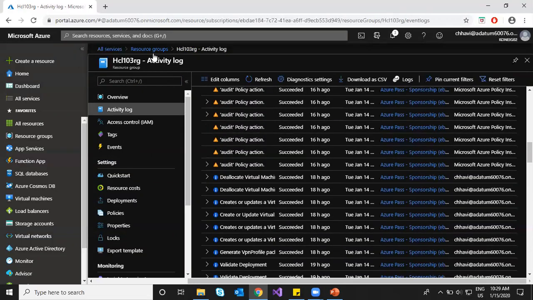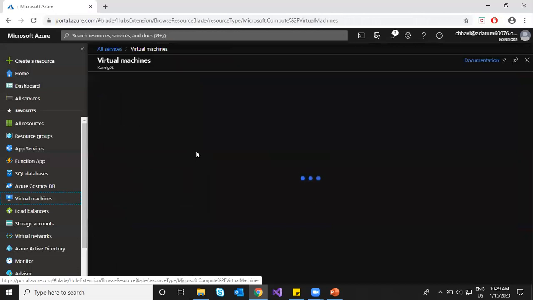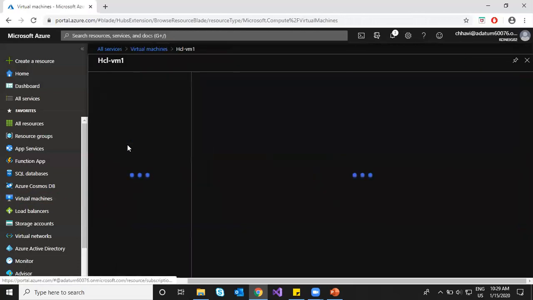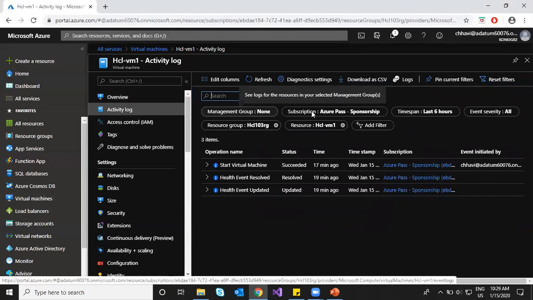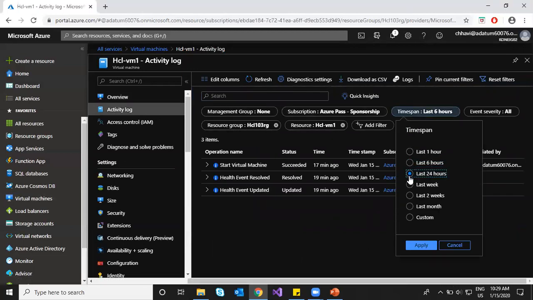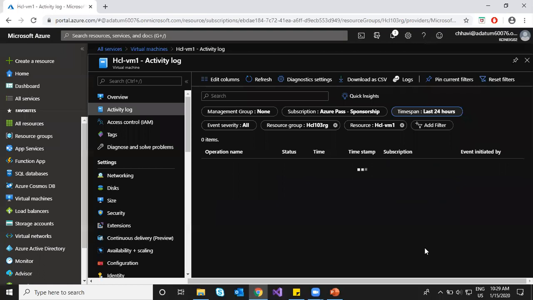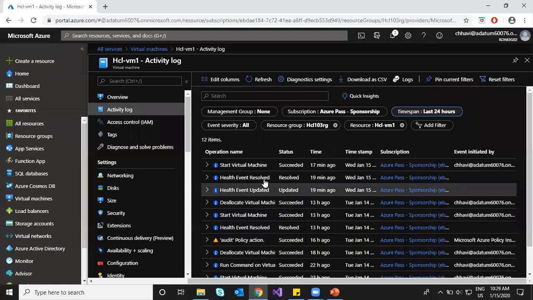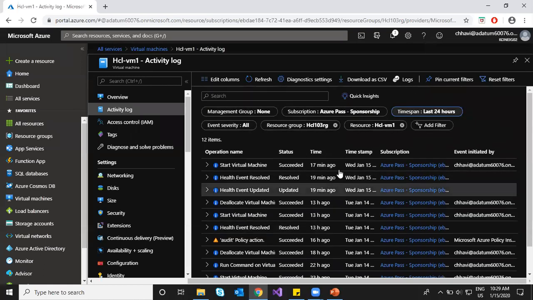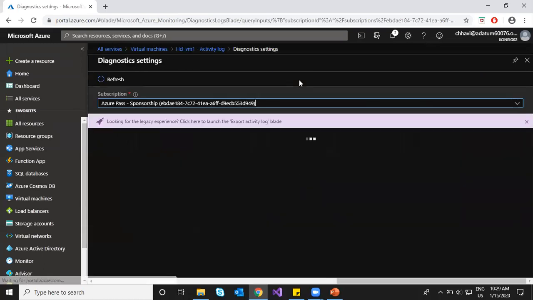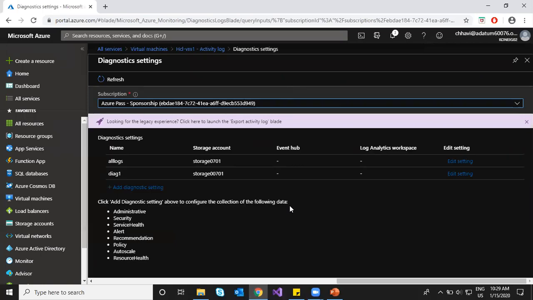And apart from the resource group, you can go to the particular resource like the virtual machine as well, and you can see the log data here. You have a lot of data here, and you can create the diagnostic setting for each of the resources, although it is not required.